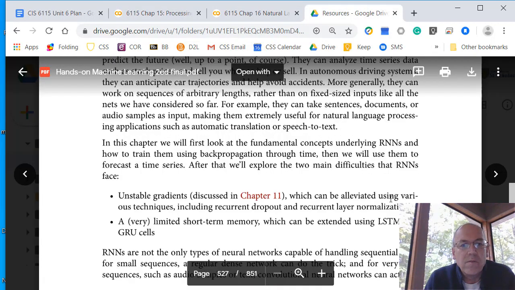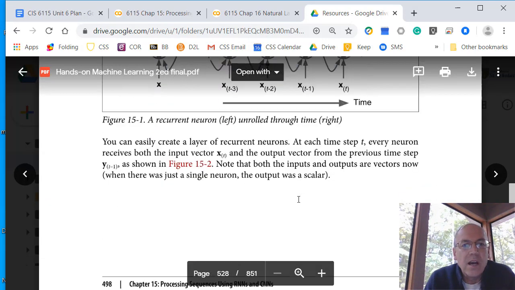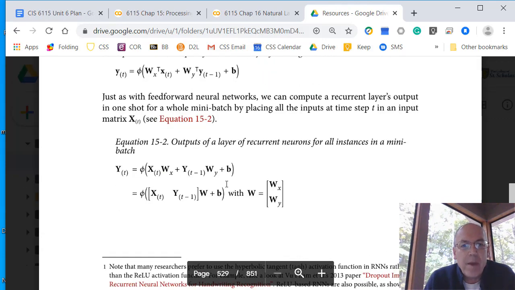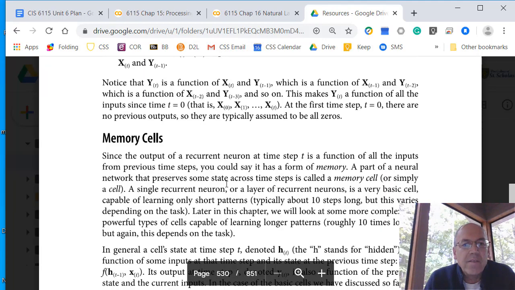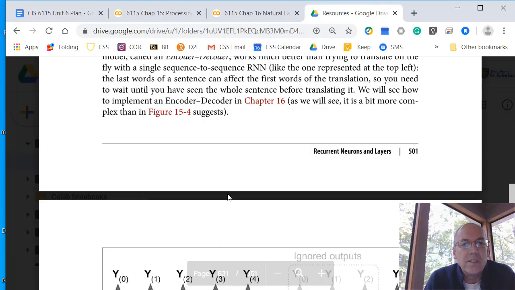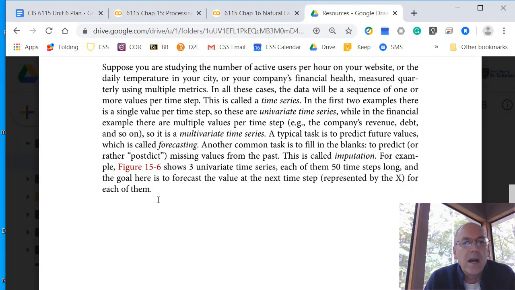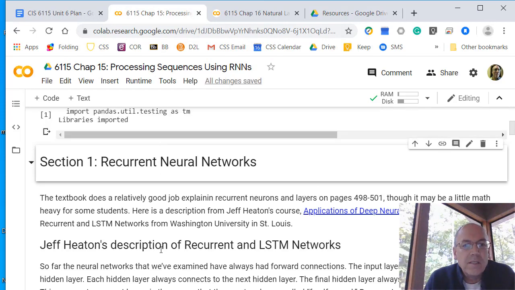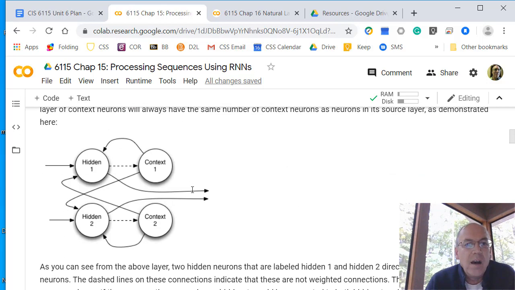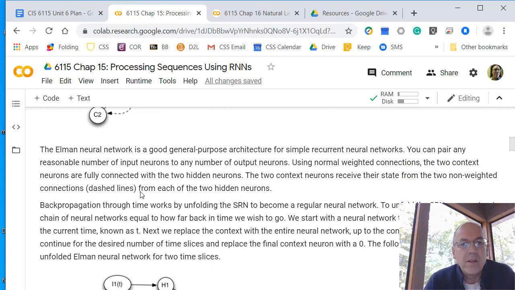The textbook goes over recurrent neural networks and shows different descriptions of these networks and how they're set up. But there's a fair amount of math in those descriptions, and I find that might not be the best for some students to understand about training these and setting these up. So this is from Jeff Heaton's original notebook on these, and it has some diagrams. I think this is a good explanation of recurrent neural networks.